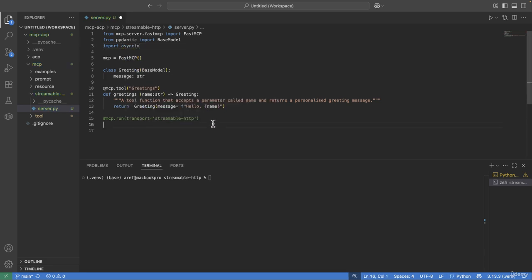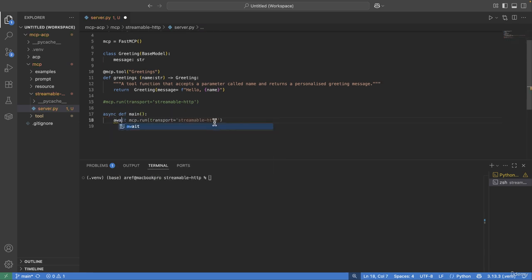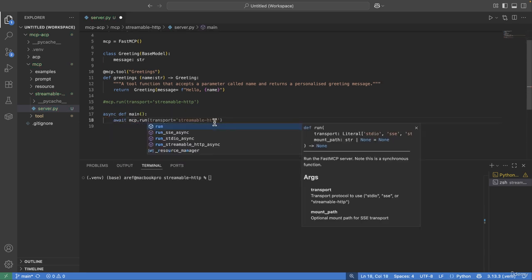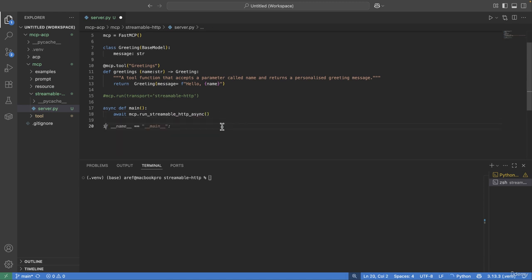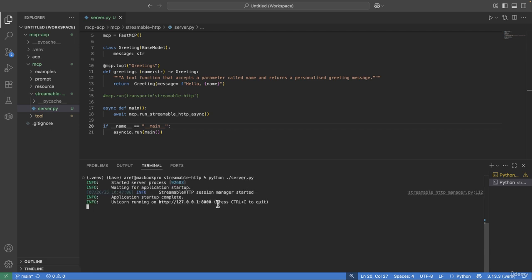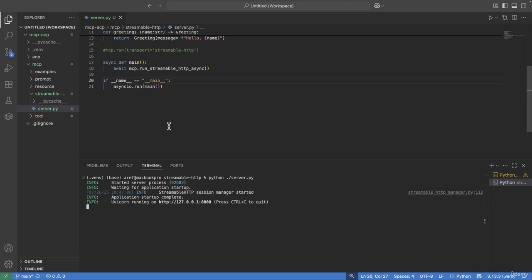You can create a main function, and in here you can say await mcp.run_streamable_http_async. And if you want to run this, you can say if __name__ == "__main__", then asyncio.run(main). Now again, if I say python server, it runs it, but this time it's async. Async is preferred in the MCP SDK.